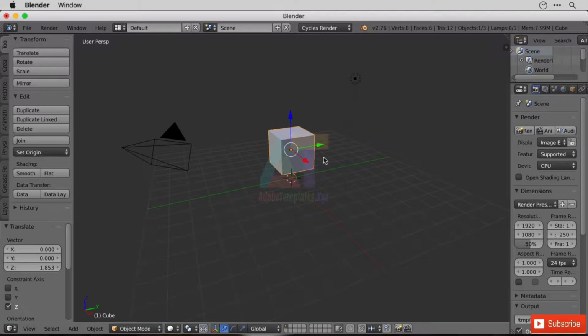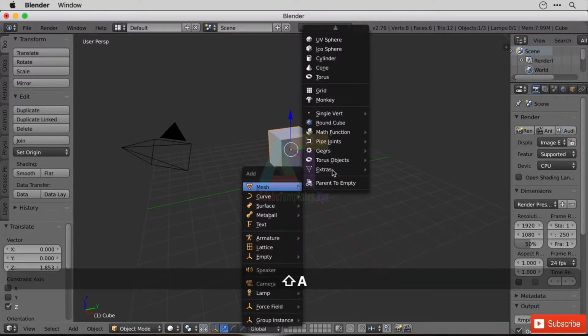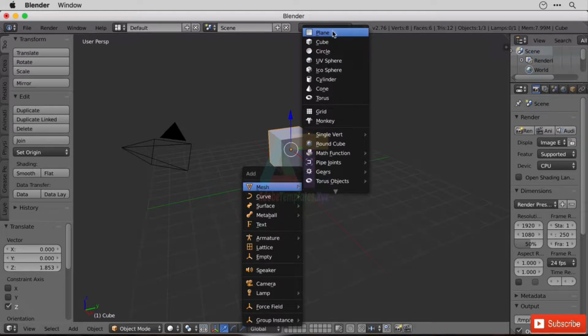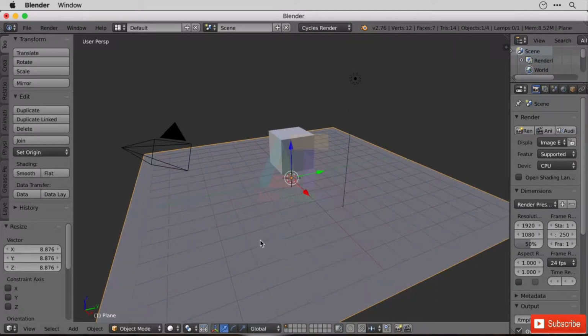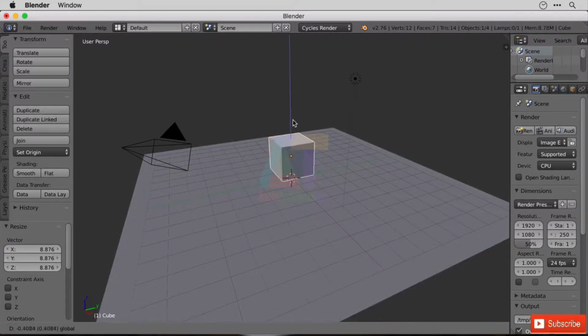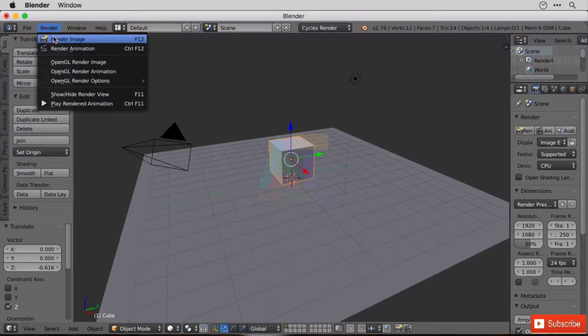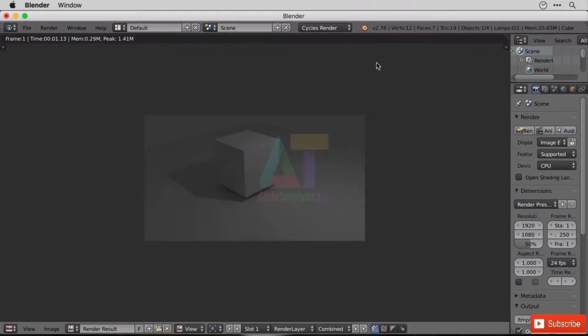I'm just going to lift that up a little and finally create a mesh plane underneath. So I'm just going to add a plane and scale it up. Excellent. So it's nice and big. And I'm perhaps going to grab that and just lower it down ever so slightly. And let's just quickly render that to see how that's looking so far. I'm in Cycles render for this one, by the way, just to make sure you're aware.